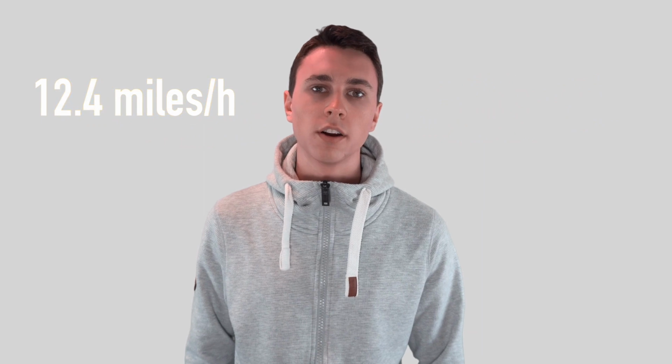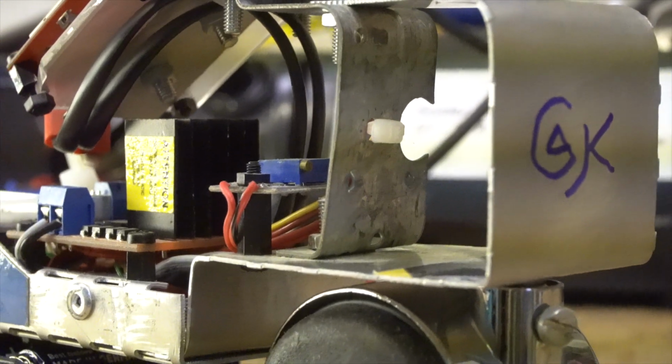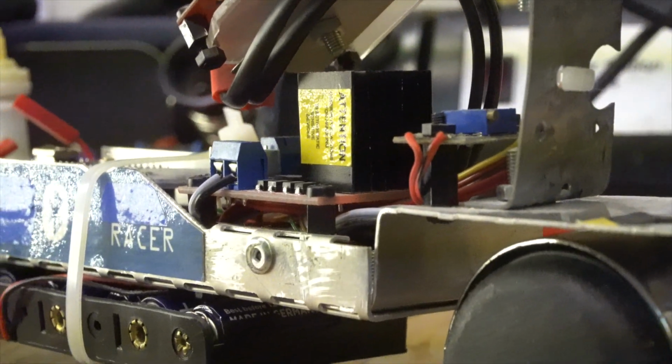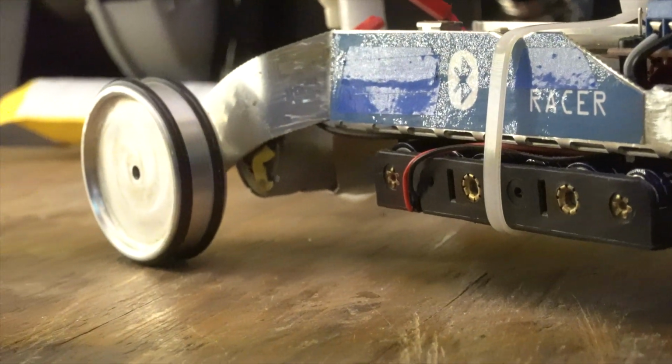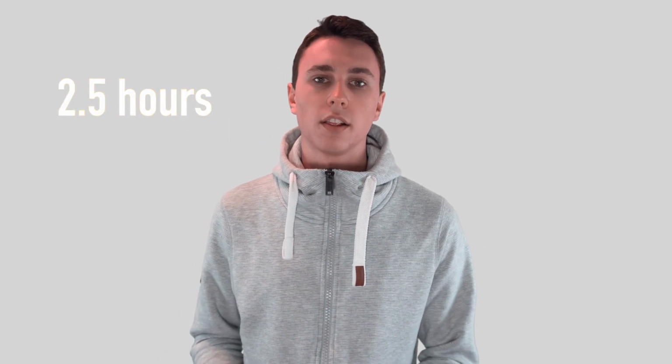Maybe you're interested in some specs as well. The car can go almost 20 kilometers an hour, that is for readers over the pond around 12.4 miles an hour. And the car uses 6 AA batteries, which all deliver 1.5 volts, so they sum up together to a lovely 9 volts. And those 9 volts and those 6 batteries are capable of delivering power to the car for almost 2.5 hours with continuous driving.